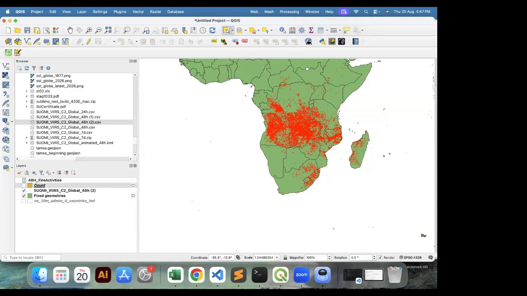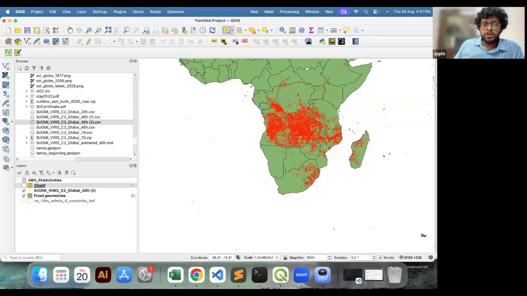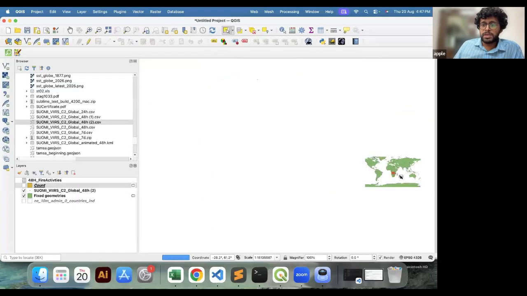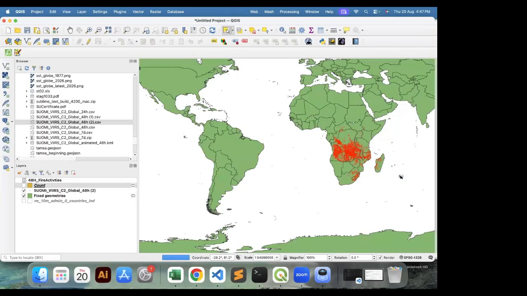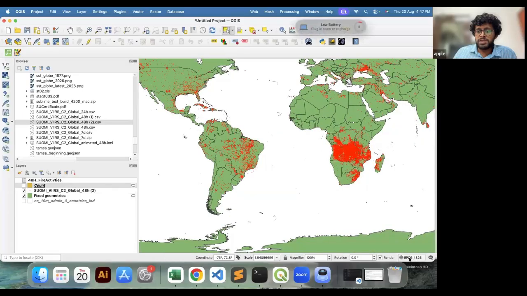It does show my layers, the VIIRS data and the countries shapefile. I think you have just zoomed out, so try zooming in. What projection is it showing right now? EPSG 4326.